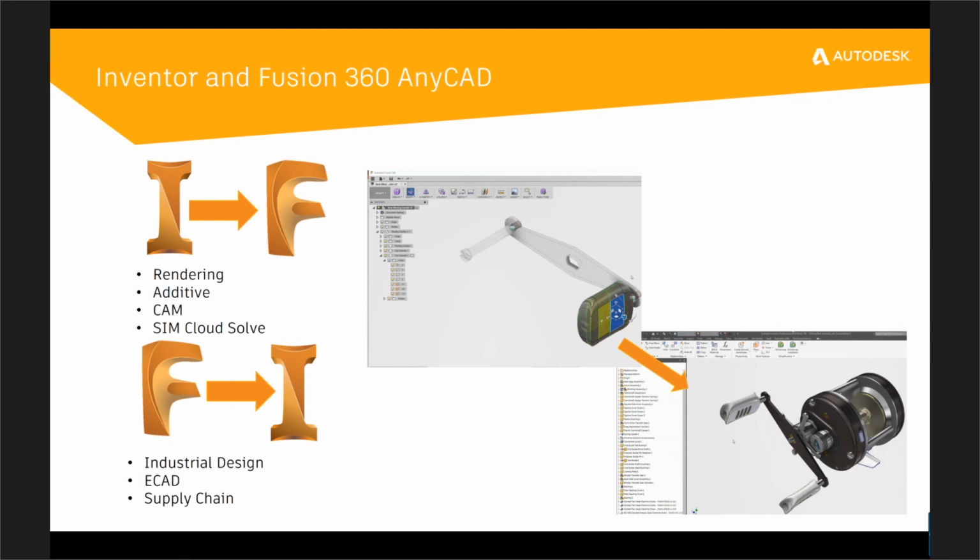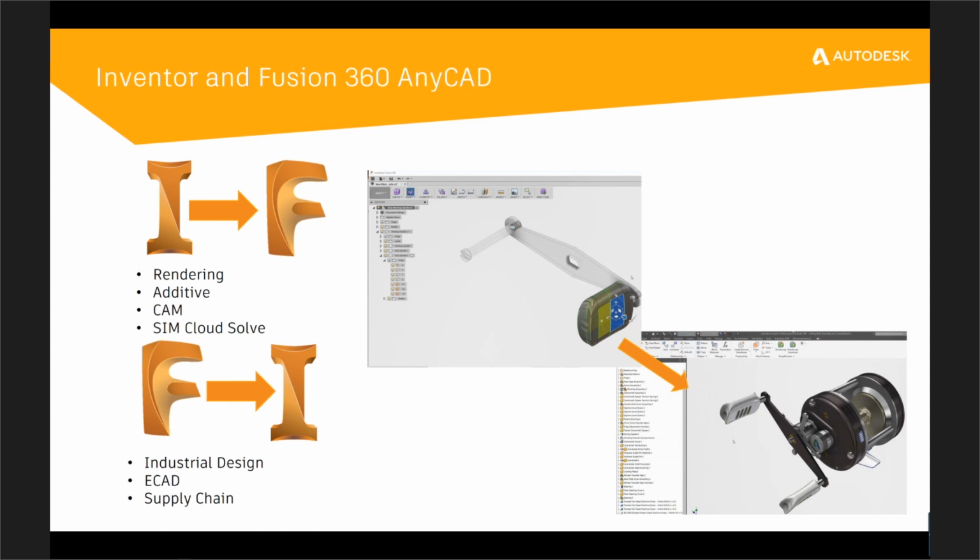Going the other way, it really allows the Inventor users to connect to the Fusion community in ways that were never possible before, whether it's concept or industrial designs that need to come into Inventor and go into the overall industrial machinery or mechanical engineering design. There's also this idea of a supply chain. There's a lot of Fusion 360 users out there running machine shops, etc., and they haven't had a good way to connect to the overall Inventor community.